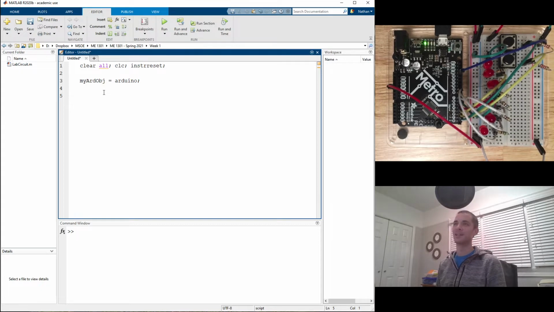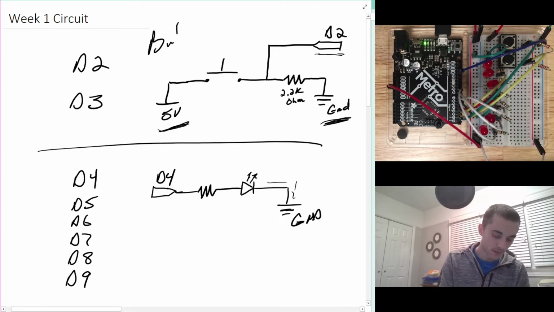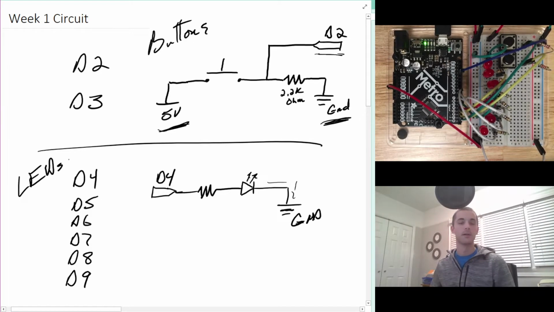So we can think about how we want to set this up. I'm actually going to pause for a second and get my writing tablet up. The circuit that we set up had the 2 buttons and then the LEDs down here.